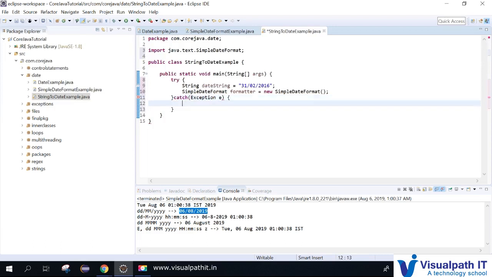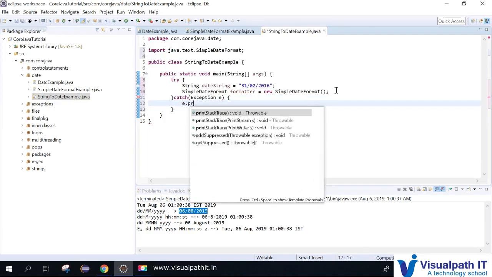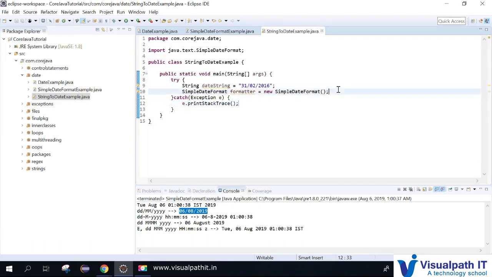Because we're doing a conversion here, it's good to print the exception messages. So I created a date string, and I'm creating a SimpleDateFormat with the same pattern we have, which is dd MM yy.